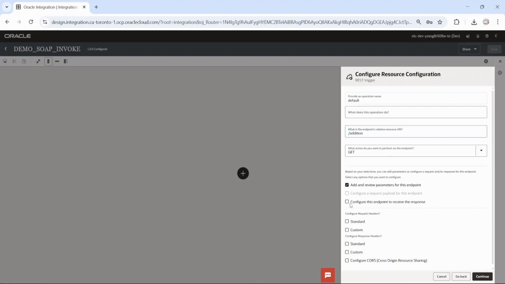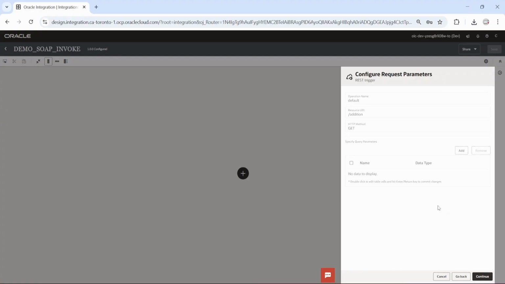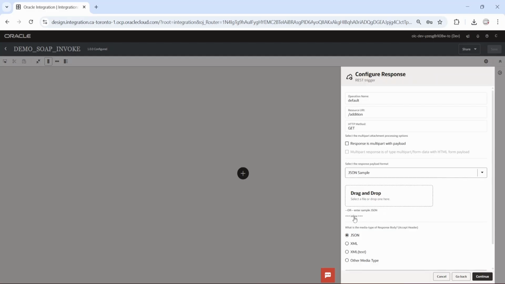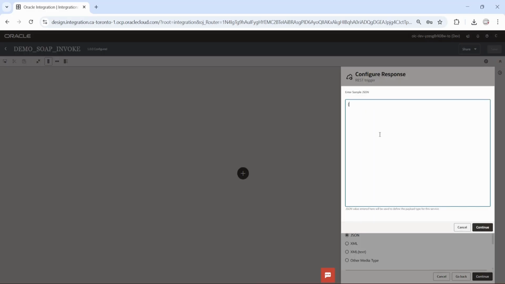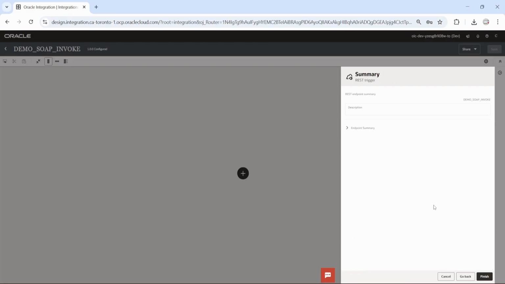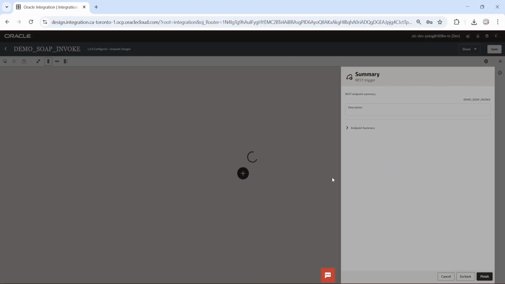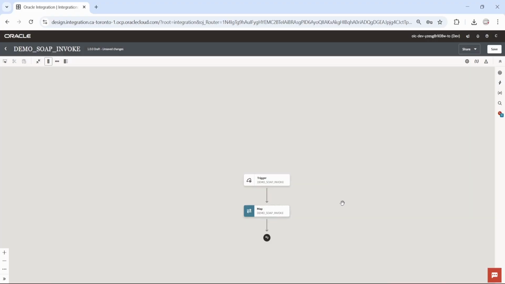We will use two numbers as query parameters and we'll send the response back. Let's give num1 of integer type and num2 again of integer type. Let's continue. And in the response, let's just give result. Continue and we can finish it.